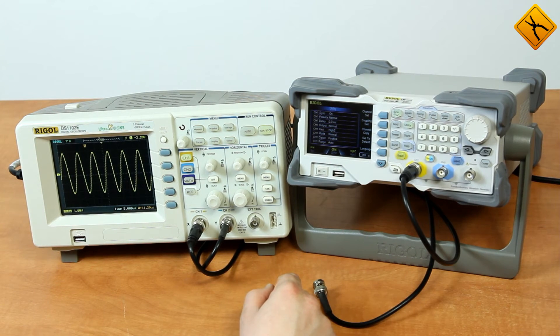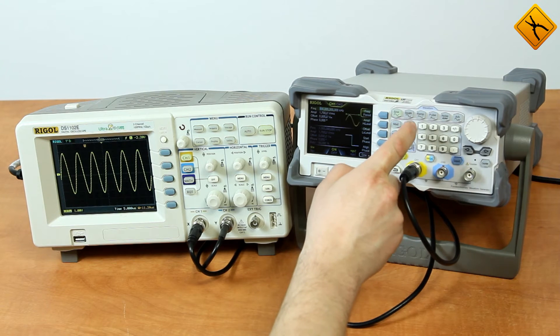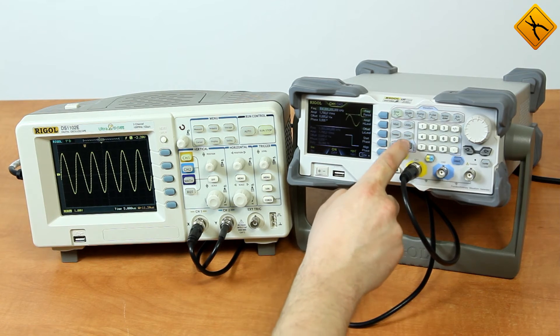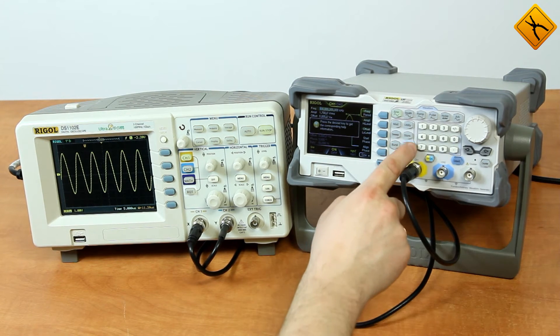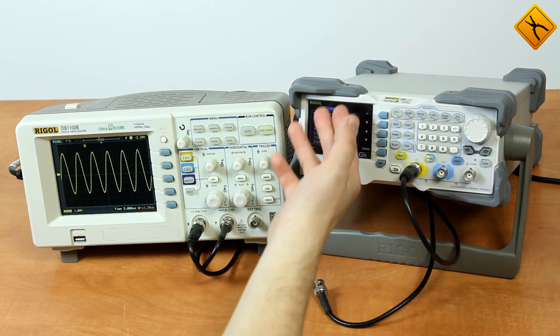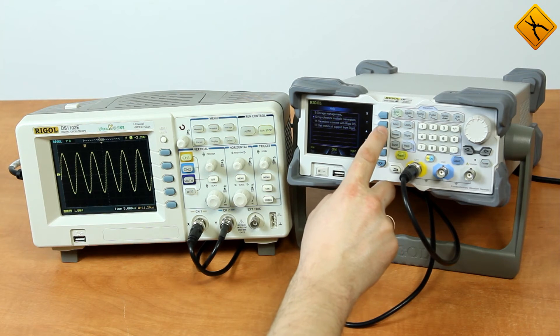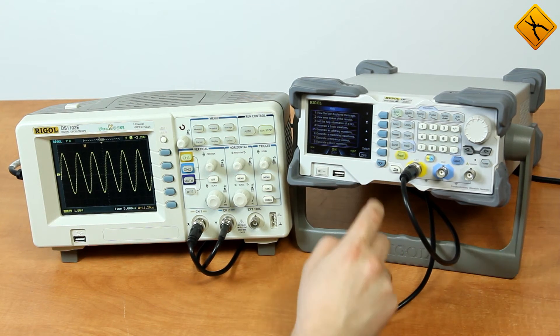Here is the utilities menu. This menu allows you to fine tune the generator — you can set the synchronization method, turn the frequency meter on, and more. After that is the store button. Using this menu, you can set the device to save or read recorded oscilloscope charts, write to USB storage, read from USB storage, and so on. It also has a built-in help menu where you can scroll through all of the generator's functions and get acquainted in detail with all of them.